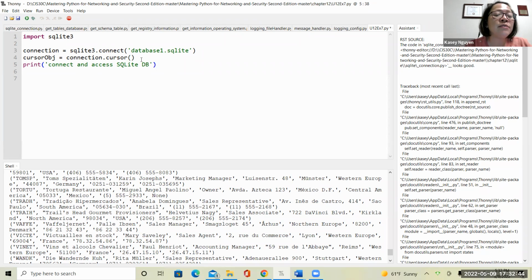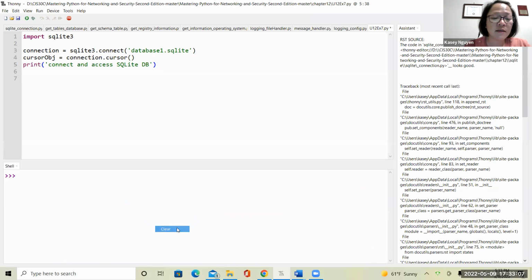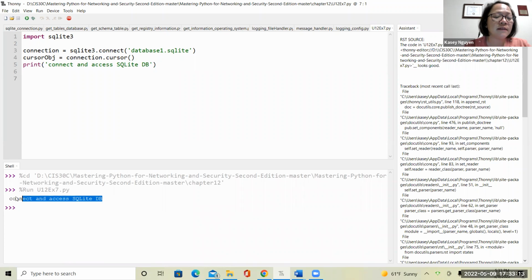But if you want to print the data, because the content of the data is in a large container, you want to iterate through the data by using the for loop, if you're accessing the rows, like the example in the book, or if you're looking at columns. Okay, so let me clear, and then I'm just going to run this. So it's simply going to print this. Okay, so now after you run that, when you go to the folder where your script is stored, you are going to see this file.